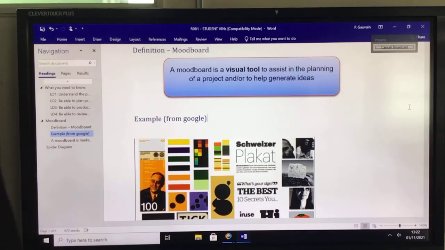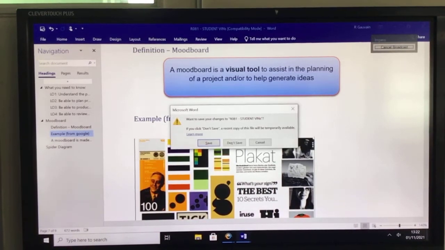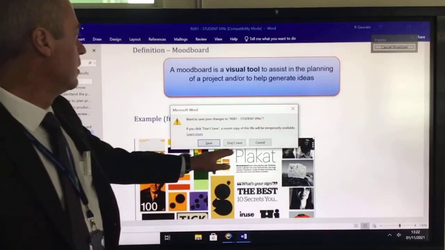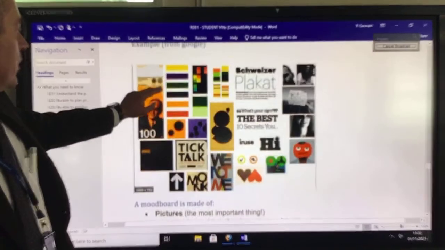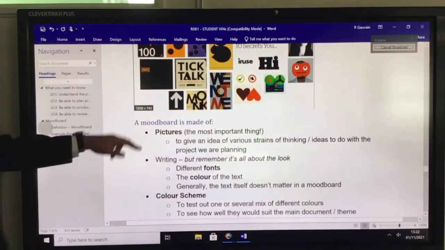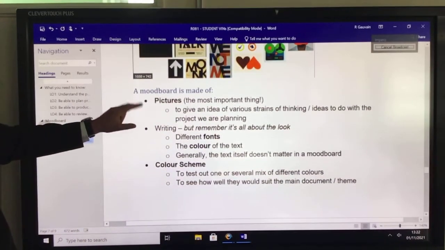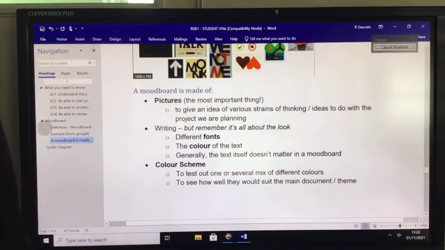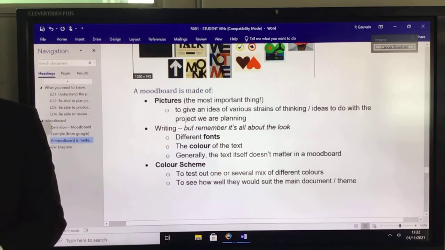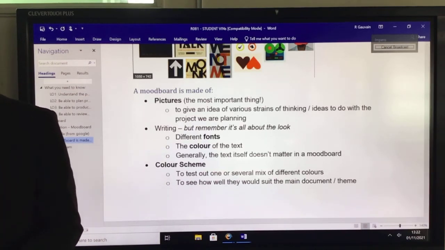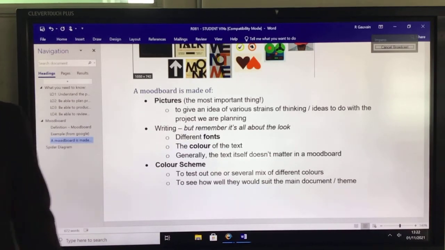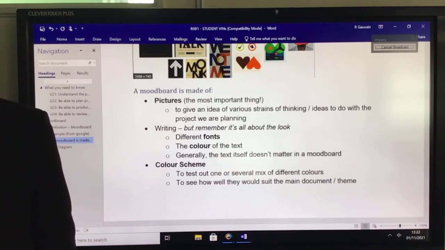After that, you need to be able to explain, understand what a Moodboard is made of. So here we've got just an example I picked from Google, and then the different kind of content that should be in the Moodboard. Now, it's important for you to know it if you're asked what could be inside the Moodboard, as well as to know it if you're asked to create a Moodboard as part of your exam.